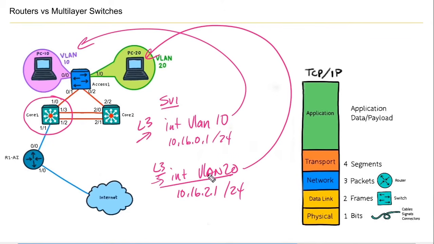So if you're logged on to the CBT Nuggets website, click on the link for the virtual lab. We'll open a tab for Core 1, and I'd like to do a couple show commands that verify that Core 1 has traditional layer 2 functionality and VLAN support, as well as its logical layer 3 interfaces, so it can provide routing services as well.